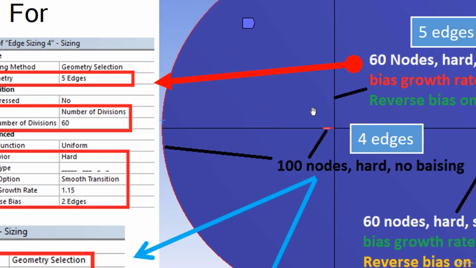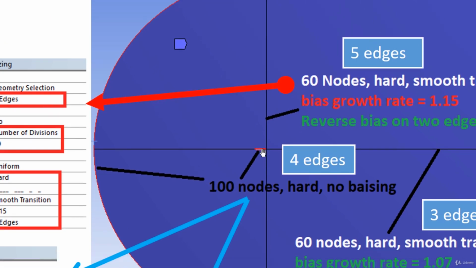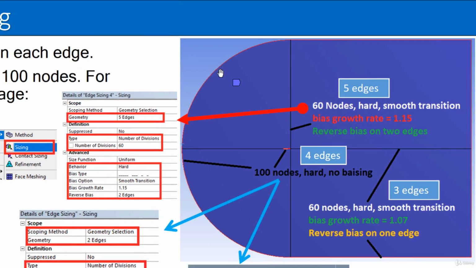So first, let's say for the airfoil, we will choose the airfoil. There are two edges on the upper side and the lower side of the airfoil, and then corresponding edges on the domain, which is on the outer side. So these are two corresponding edges. As you can see here, we are going to select the two edges of the airfoil, and then two edges on the domain which correspond to the airfoil edges.